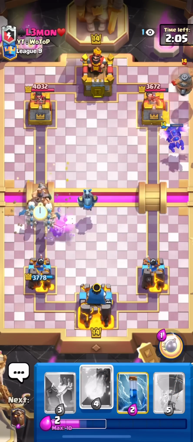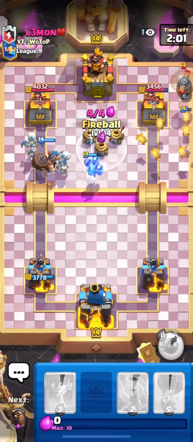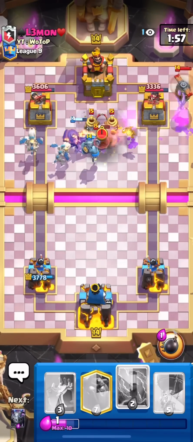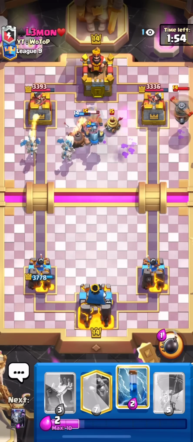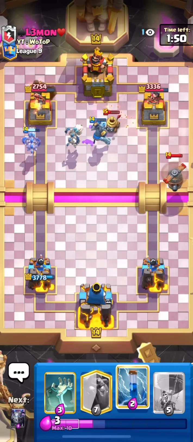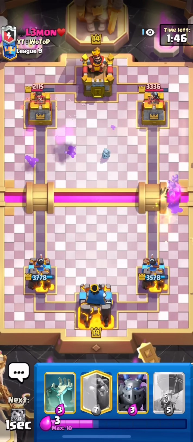We're going to go Mighty Miner because his recruits are out of hand. So we should be able to go get a ton of damage. Yeah, Fireball, and this should honestly be the whole left tower. I don't see what he has to counter this. Yep, I didn't know he had Mirror. That is definitely a card in the game of Clash Royale. Nobody uses the Mirror. What are you doing?